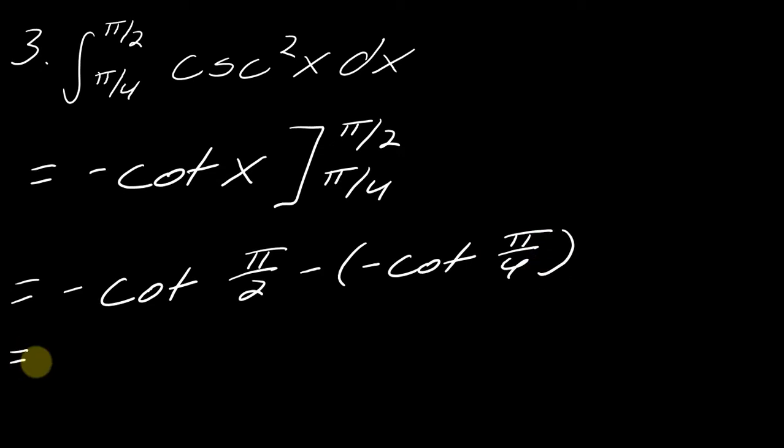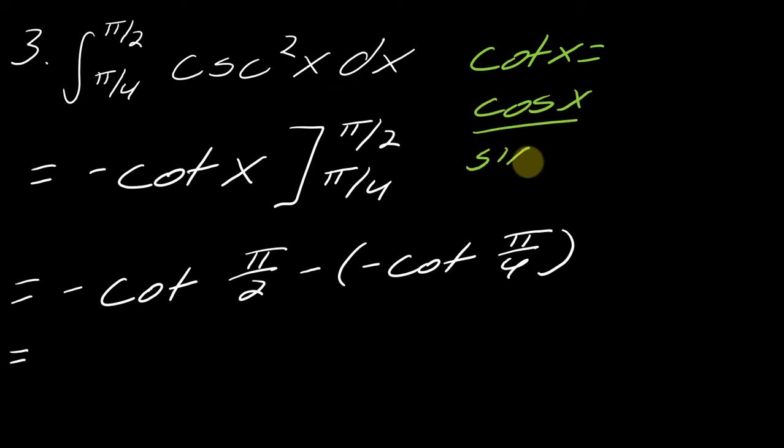So for cotangent of pi over 2, you might want to bust out the unit circle just to help you with this. But just as a really quick reminder, the way that my brain thinks about this, cotangent is cosine of x over sine of x. So cosine of pi over 2 is just 0, so the value of this whole thing is going to end up being 0. And then the cotangent of pi over 4 will give me just 1. So this whole thing will just equal 1, and that's it.